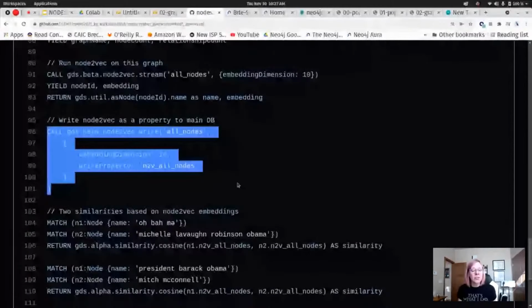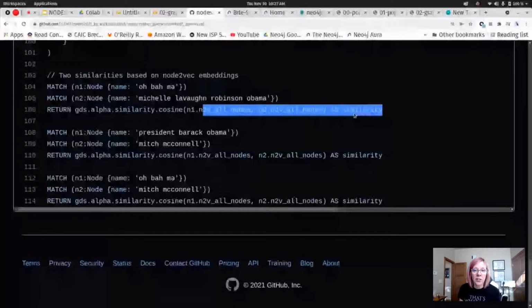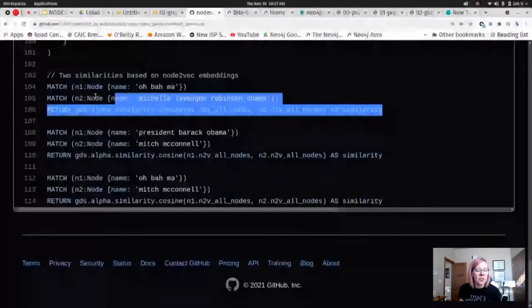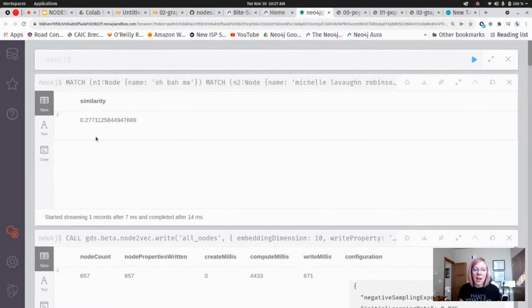Let's now do some similarity calculations on graph embeddings. You can see here, instead of using cosine similarity on the word vectors, I'm going to use it on the graph vectors. So we're going to look at Barack Obama and Michelle Obama. How similar are they? Not that similar. There's like 28% here. But again, this is a graph similarity, not a word vector similarity. So what we're really looking at is how many nodes and relationships they have, really how many nodes they have in common.